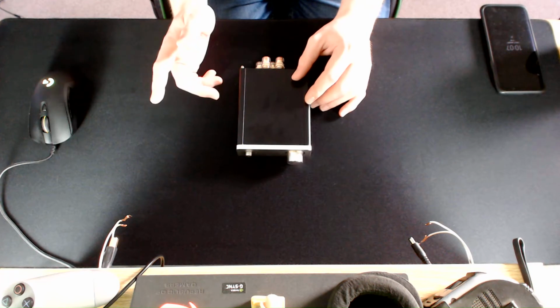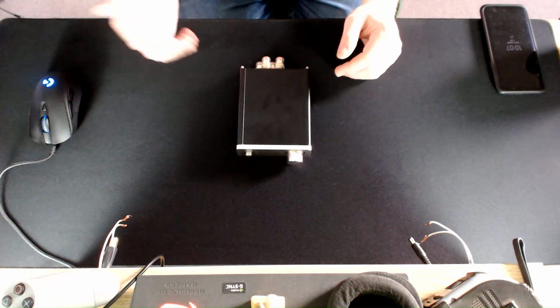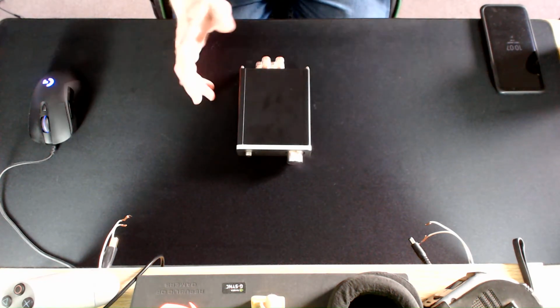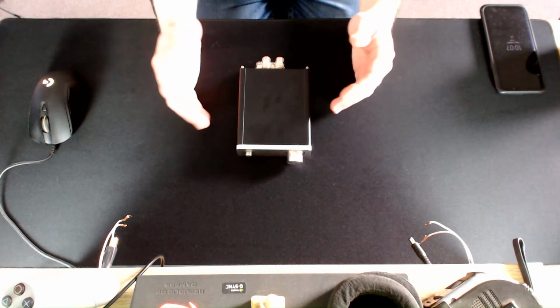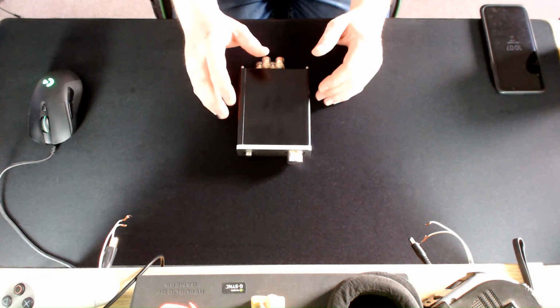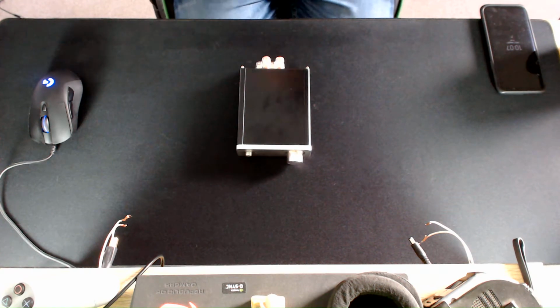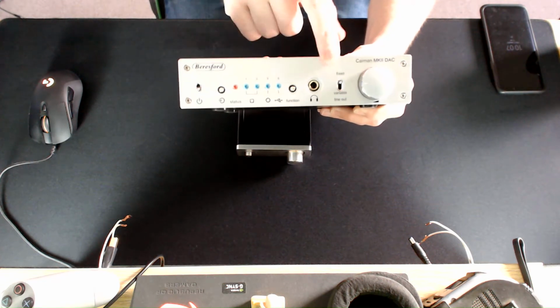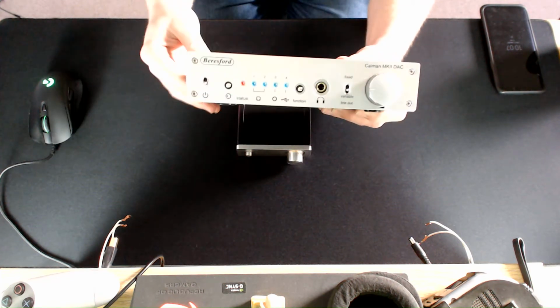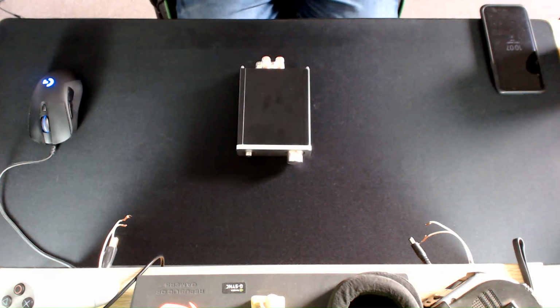You would either have the source volume as your main volume controller, so whether that's your phone, your PC, tablet, TV, whatever. The other reason is that you're going to be changing your audio setup, and the headphone amplifier happens to have a pre-out control, so that will become the volume control. So as an example, on my Beresford Cayman Mark II DAC here, you can see there's a switch on this side saying fixed and variable. So if I switch that to variable, this is now the volume control. But put it on fixed, then that's going to be the volume control. So that's what I'm going to do for this one.